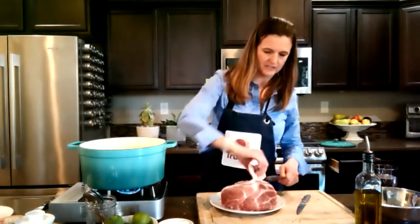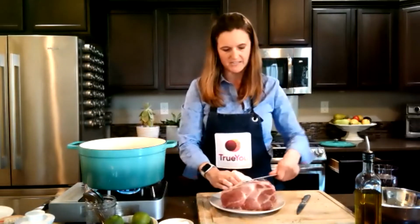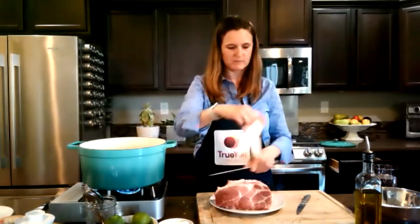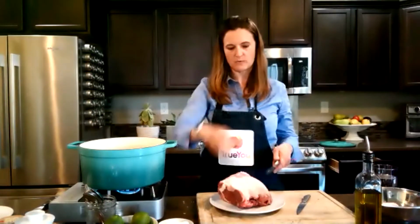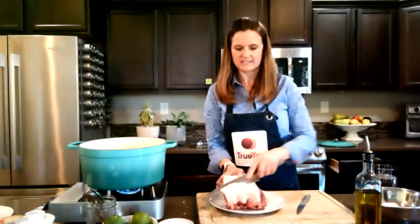All right. So using my knife, I kind of just cut up over the edge, and then I'm just going to keep going down it. And it doesn't have to be perfect, because you don't want all the fat taken off. You just want a majority of it. So if it comes off, I'm just going to turn around. I try not to cut towards my hand unless it's up out of the way. So I'm going to turn it around and cut away from myself so the knife doesn't slip.